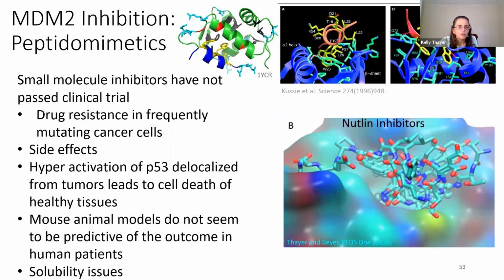This is an example. We can do MDM2 inhibition using peptidomimetics. The idea behind this is that we may have an MDM2 which may be overregulating P53. The problem with this is that P53 being sequestered by MDM2 is not free to go and do its job. So if MDM2 is unable to release P53, that could be one kind of way you could get cancer.